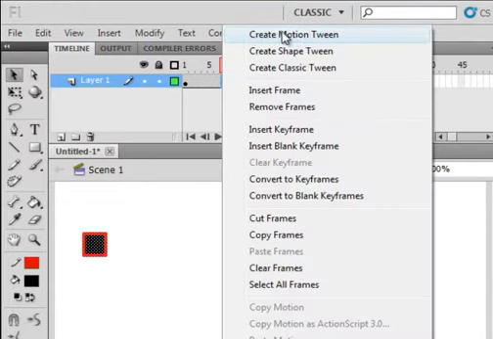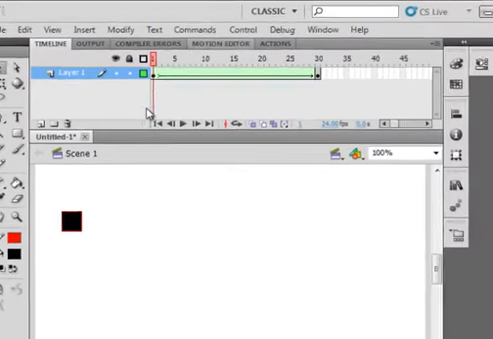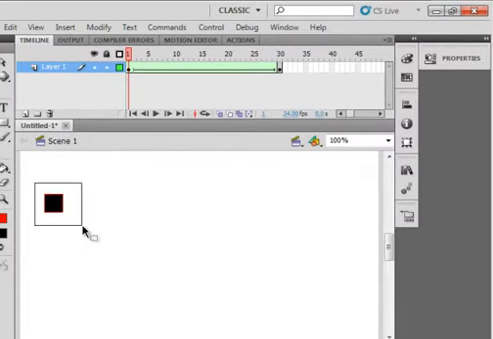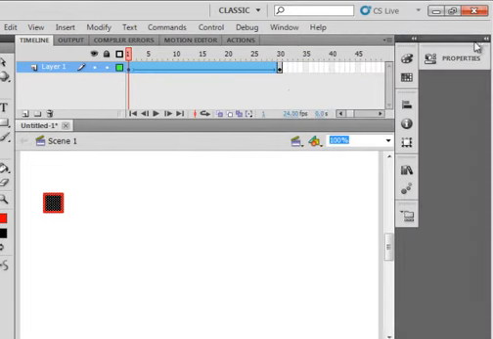Well, I know if I click motion tween it's going to tell me I can't do that, but I just want to show you if you click shape tween it will allow you to do a motion, and this is a motion being done even though this, if I look at it, has not been made into a symbol. Okay, so that can be done.